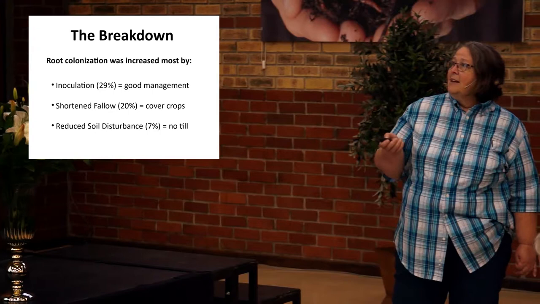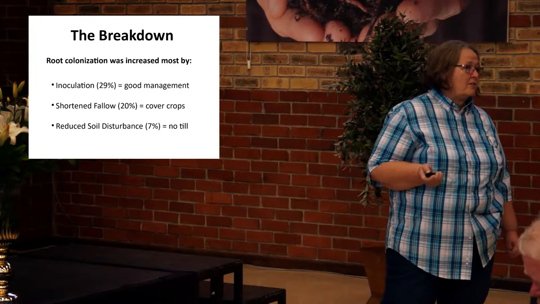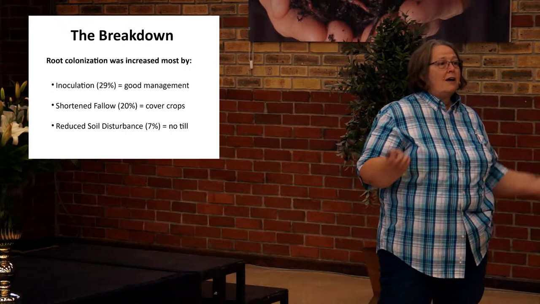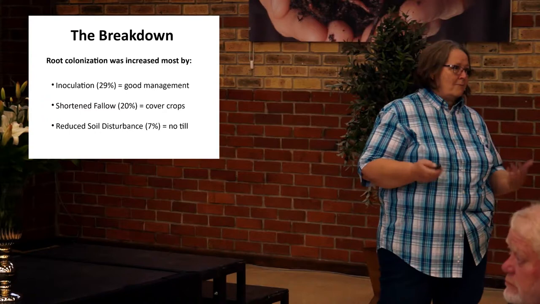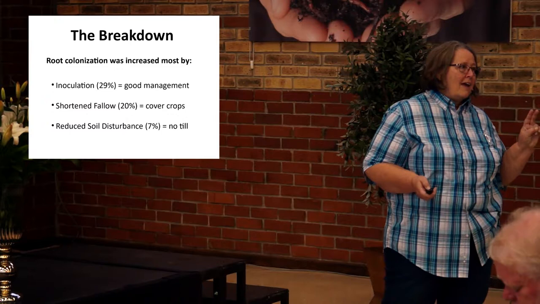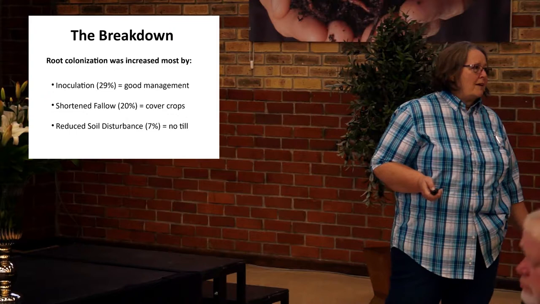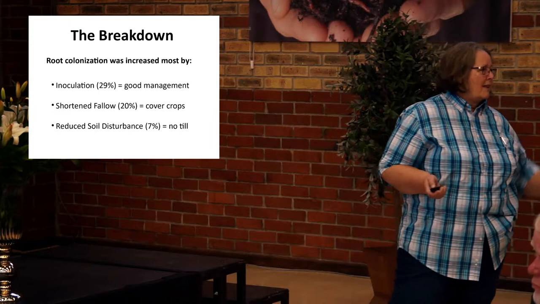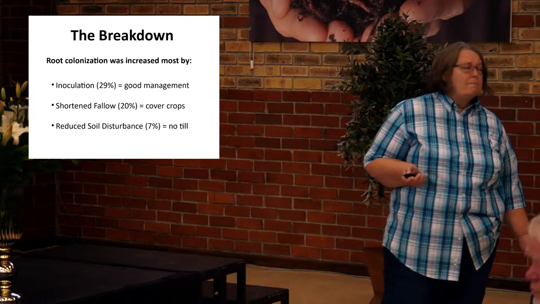I don't really recommend inoculation because you need native species in order to have your plants actually colonize. A lot of these inoculant companies are now throwing in fertilizers and trace minerals to trick you into thinking that your plants are being colonized, but for the most part, they're all one species. It's a species you already have, and it's not really going to do you any good. Maybe if you're growing wheat, that species is called Rhizophagus intraradices. On the label, they have it labeled actually wrong as Glomus intraradices in most of these inoculants. But the only thing I've ever seen that wants to colonize with it is wheat.